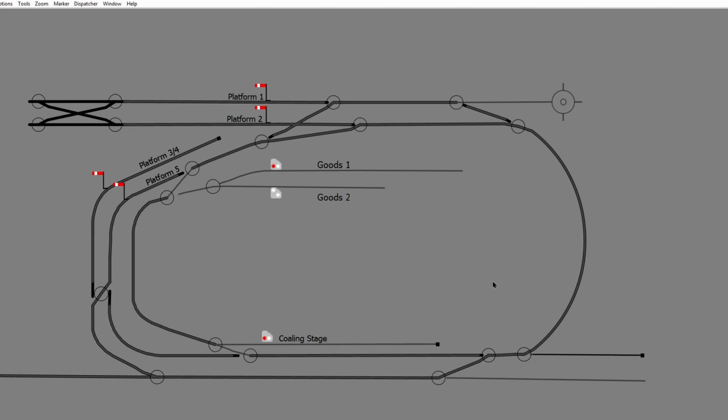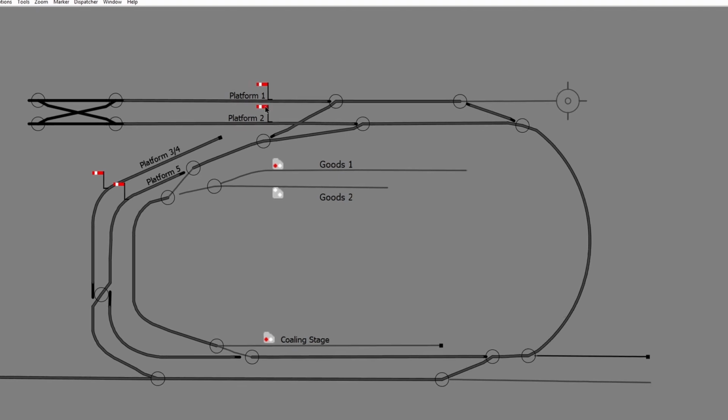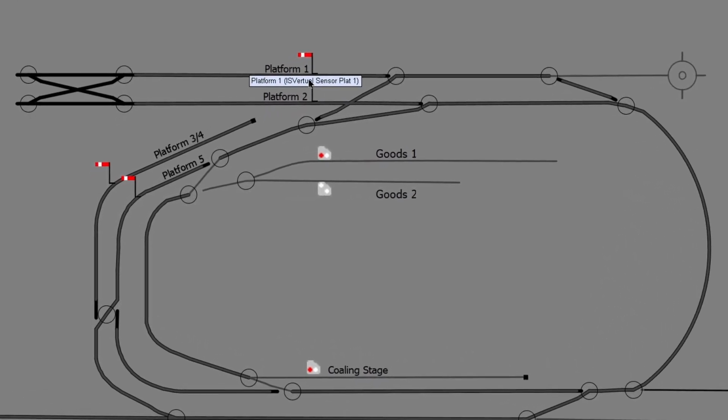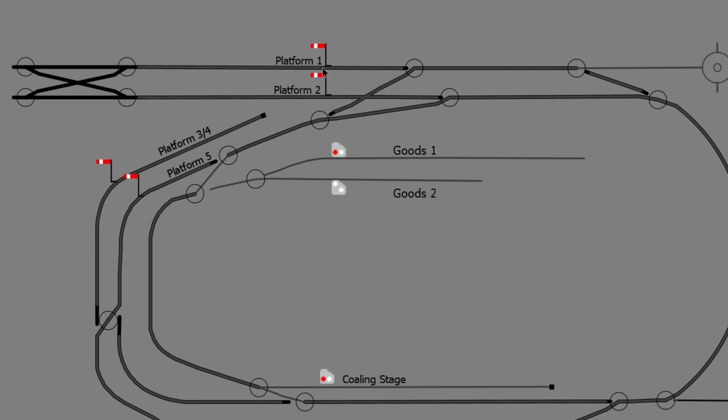Now I've also added some pretty little signals. Now these are not signals on the layout, these are simply on the drawing. And the reason for doing them is I want to set up so that if, say, I have a train on platform 1, I want that train to get onto the main layout. Now to do that, I'd need to click that track, that point, and that point to get it onto the layout.